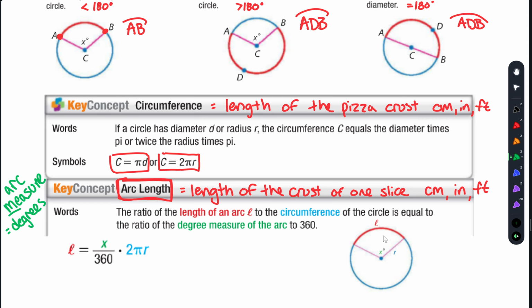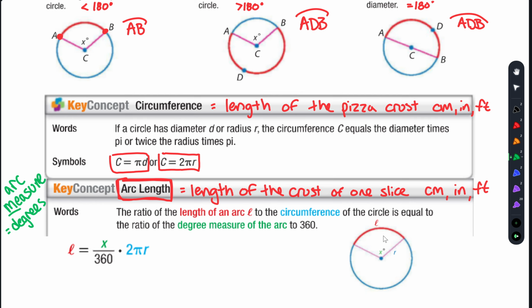When I'm talking about these measurements of these arcs, like in these vocab examples up here, I'm always talking about their arc measure. They're measured in degrees. This would be like 270 degrees, something like that. When I start talking about arc length in this unit, please understand I am not asking for the degree measure of those arcs anymore. I'm asking for their literal length. If we were to take a pizza crust, take a tape measure and measure it in centimeters, inches, feet, whatever it is. Do you understand that distinction?